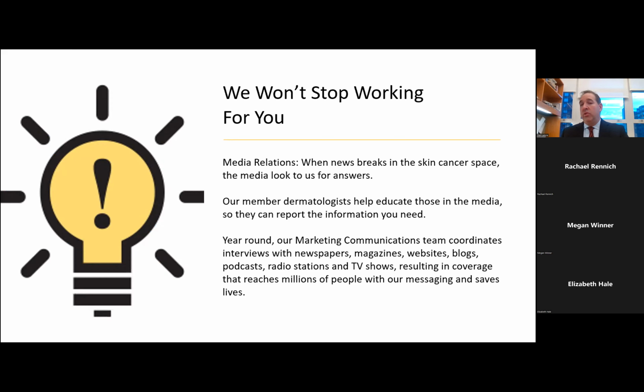However, it's also really important to understand the reactive side of things, because there's lots of news that goes on in the world of skin cancer, whether it has to do with the FDA's requirements on sunscreens or tanning beds, or the different ingredients that are available in sunscreens, different immunotherapies that are released and approved by the FDA. The media has to go somewhere. And oftentimes they'll come to us, whether it's the Wall Street Journal, the New York Times, or Channel 7 News. They're going to reach out and say, "Hey, can you get us an expert? Can you give us a statistic? Can you give us some insight as to what's going on?"